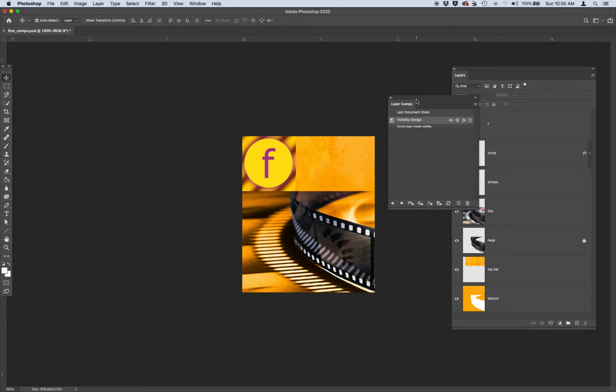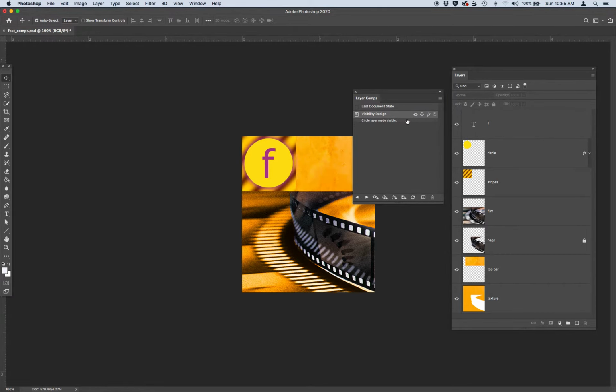Select the circle layer in your Layers panel and make the opacity of this layer 70%. So with the circle layer active, go to opacity, 70%. What this does is it has a little bit of this texture peeking through on our circle logo. Let's create another layer comp. Go to your Layer Comps panel, click on New Layer Comp.